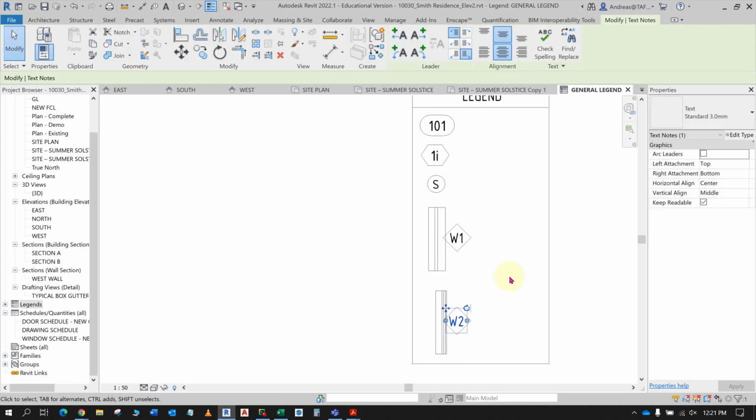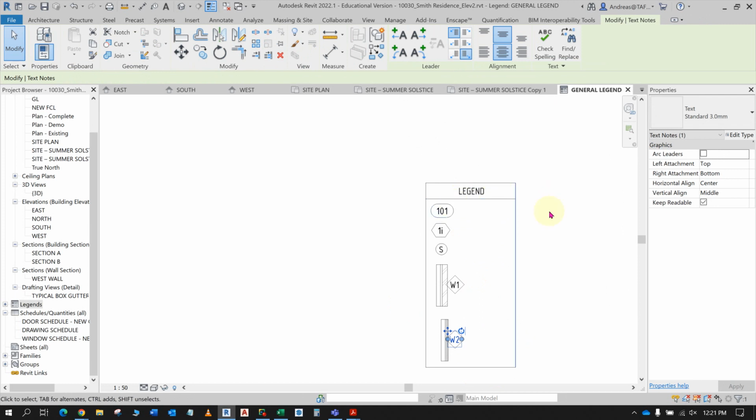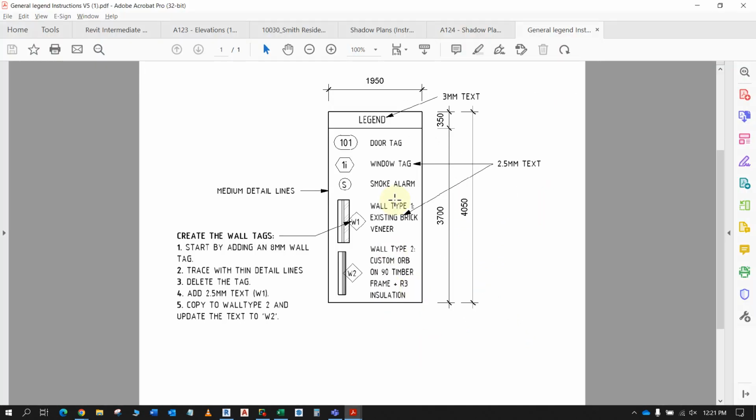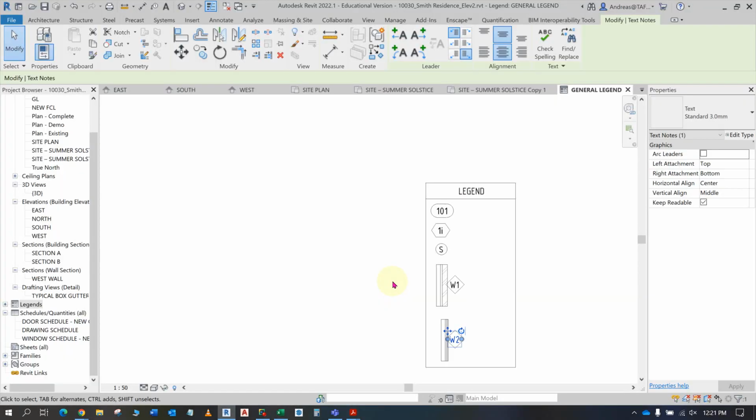All right, how about that? So basically that's it, and then all we do is, about this text, it should be 2.5 mil as well, I'm guessing, or 2 mil. Copy what type? Yeah. Okay, let's put that in.